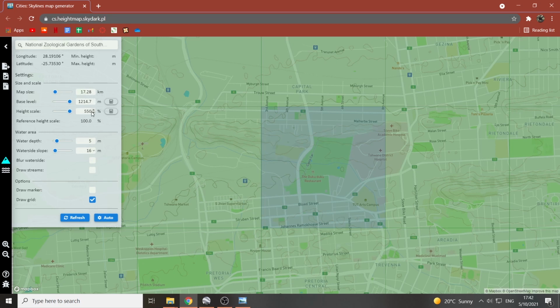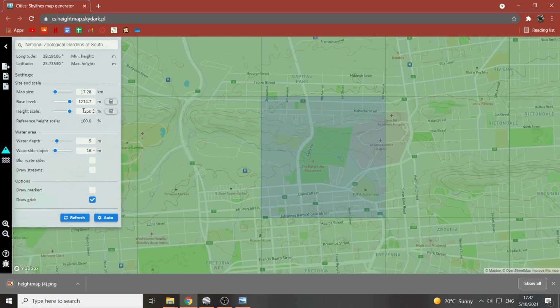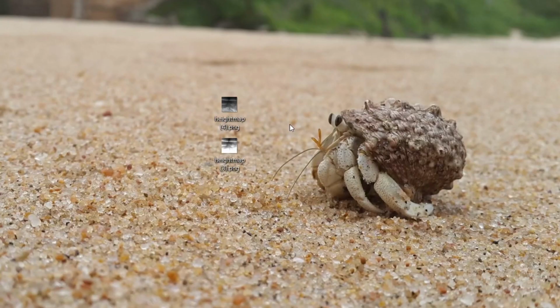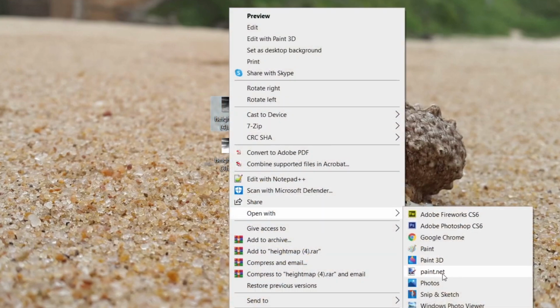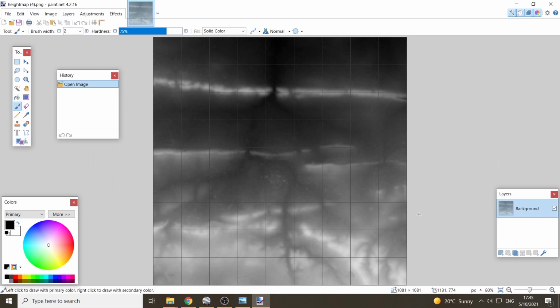Like I said before, you're going to need a few different height maps. I'm just going to do 2 to give an example, and I can show you the difference as well. I'll use the 251 it recommended, and then the 551 I know actually works. I just moved my 2 downloaded height maps onto my desktop here. Height map 4 is the 250, height map 3 is the 550. I'm going to start off with Paint.net, and later in the video I'll go through Photoshop. You can just choose to watch whichever section you want. Maybe you can watch both if you really want to. So open with Paint.net.